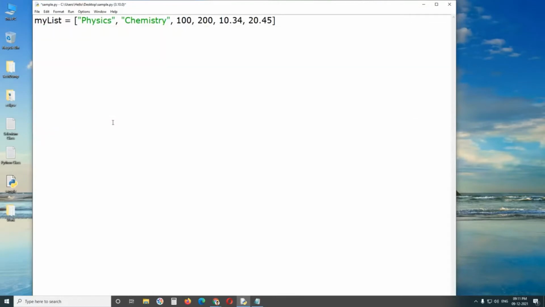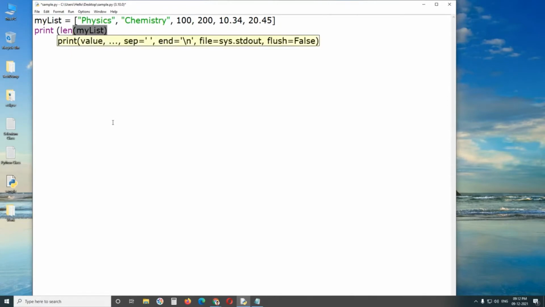Next, find that list length. We have the len built-in function, not a method. Yes, observe, suppose print of len of my list.